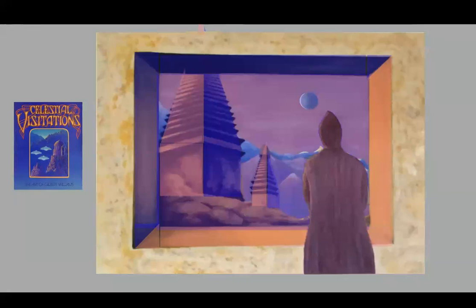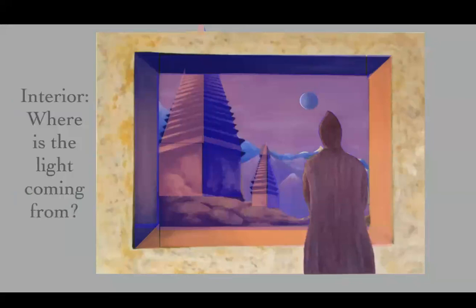And part of that is because of making the values closer together. The lights are not as light as they were before, and the darks are not as dark, so the value range is shorter, and that puts these things into the background.